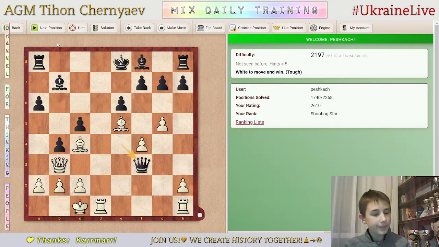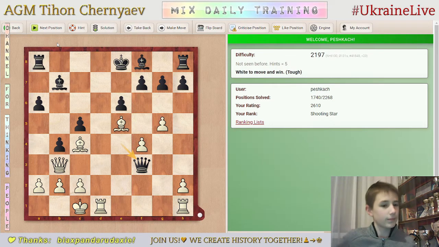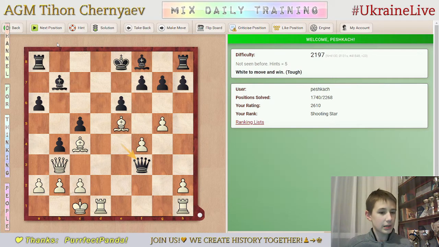What can we do here? Queen a4, bishop 6. Bishop a6 is weird but interesting. Bishop a6, queen f3. Rook a6. I kinda don't know. I really don't see anything, which is good. That's not so good. Yeah.